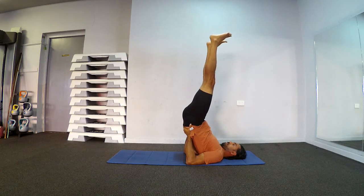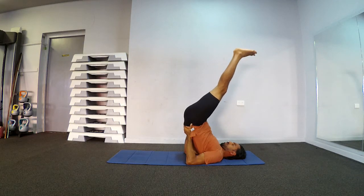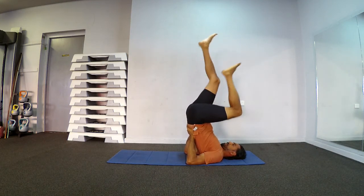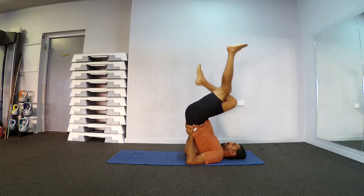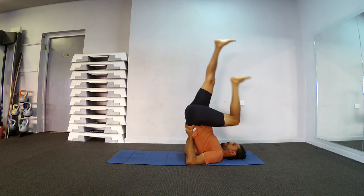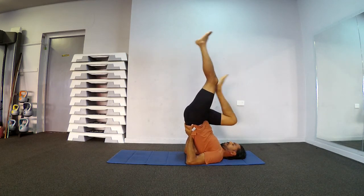Good, and shake your legs. It's such a good position, a good exercise, because your legs feel so comfortable. I can feel that warm blood coming down towards my pelvis, towards my heart. Okay, so hold your legs. And what we're going to do is some bicycle here, relaxing the knees and hips. Let's do backwards. You can come down anytime. You don't have to stay with me. You can come down whenever you feel you're done.